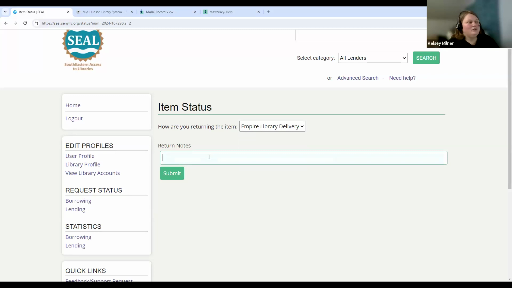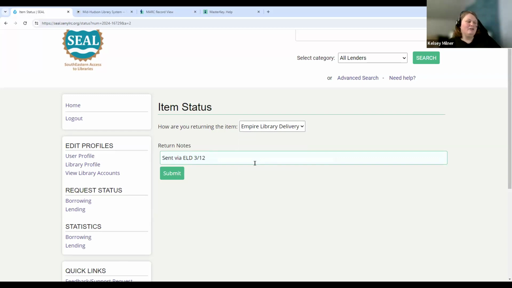Again, this is another optional note field. We like to include a lot of options for communication between both parties in an ILL transaction. So a lot of people will put in the notes when they returned it and what method they used. So you could say something like sent via ELD 312.